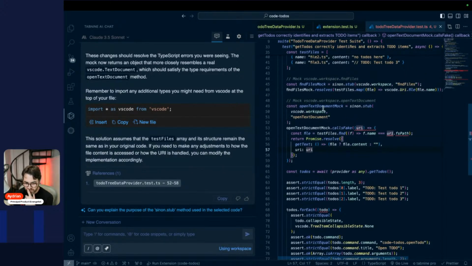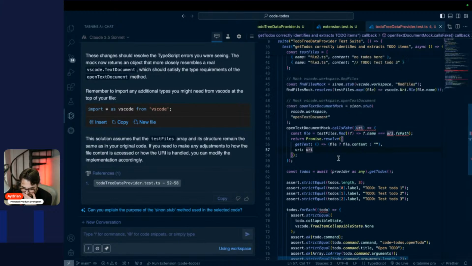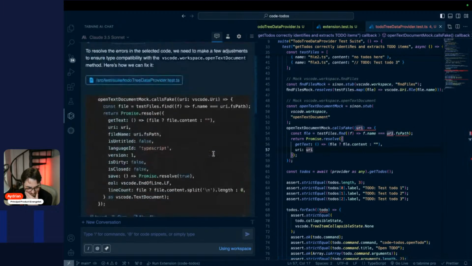So I remember this. And then we take that, calls fake. And so this is the function that gets called. I'm going to try one more time.